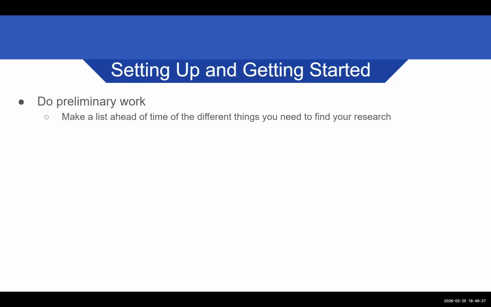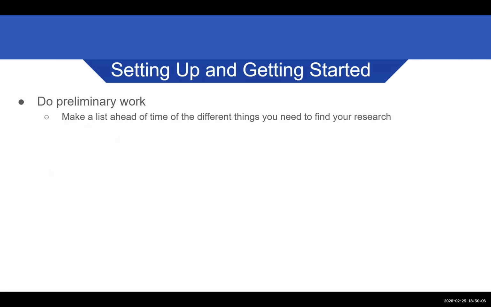Setting up and getting started. The successful researcher will do preliminary work to find information before embarking on the task. Some examples of preliminary work you can do is obtaining a library card, finding out entitlements like loans, obtaining a necessary username or passwords, or identifying appropriate individuals who may be able to offer help like a librarian. Identify your available services and check hours of operation.